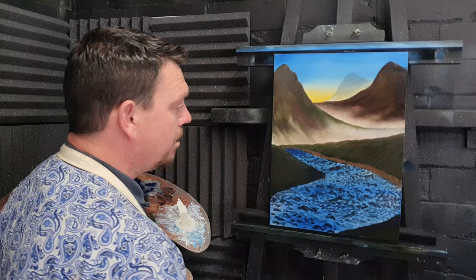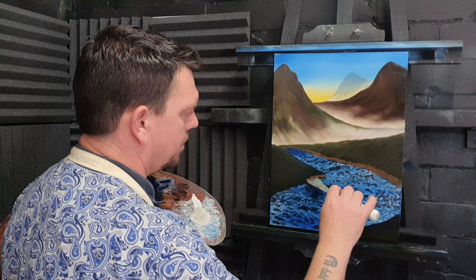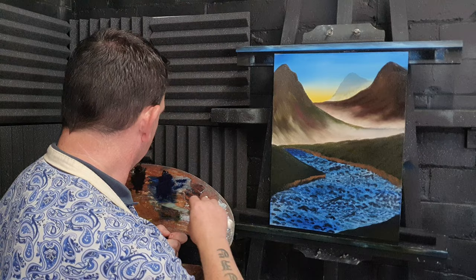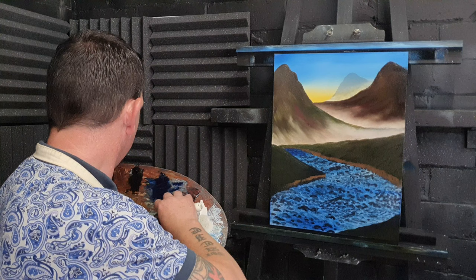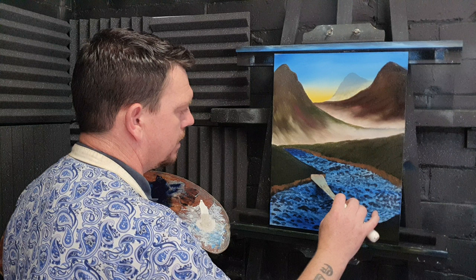Okay, so that's that side done. Let's go on to this side. There we go. So again, just cut some of that off, and then we'll just put a bit of mud there, then we can put the greenery on top of it. Okay, so just pull that down. I want the bank to be quite steep. Sometimes we coast it into the water, a nice gentle slope, and if that place that you're painting has got that kind of bank, you do it. But for me today, this is how it is, like so.